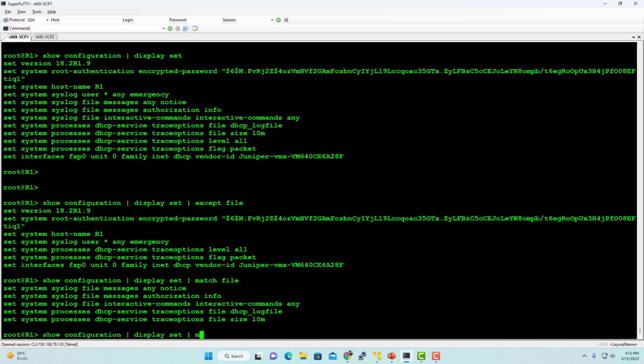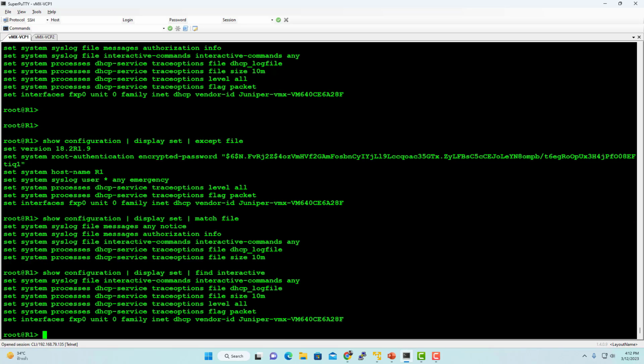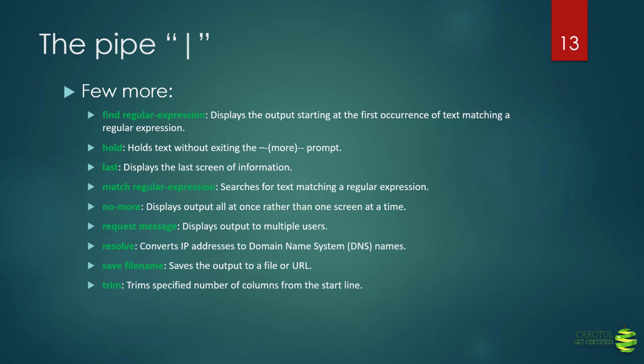So I can say find interactive, and you can see that it finds the first occurrence, and then everything else is also shown here. So it's not just going to show you the line where you find the keyword interactive. If you want to just see the lines where the keyword interactive is there, you use the match keyword, right? Not the find keyword there. And then there are many other things like match, as I mentioned earlier, can be used.